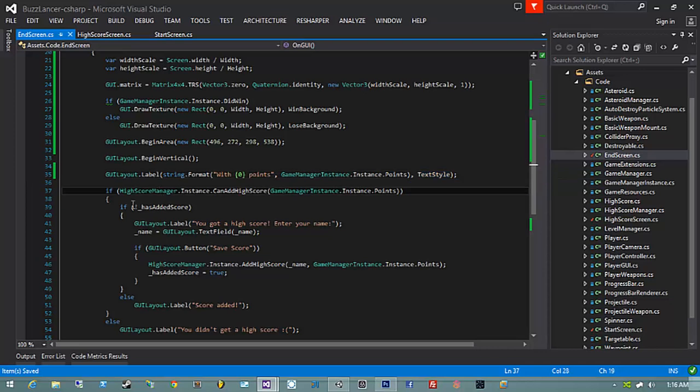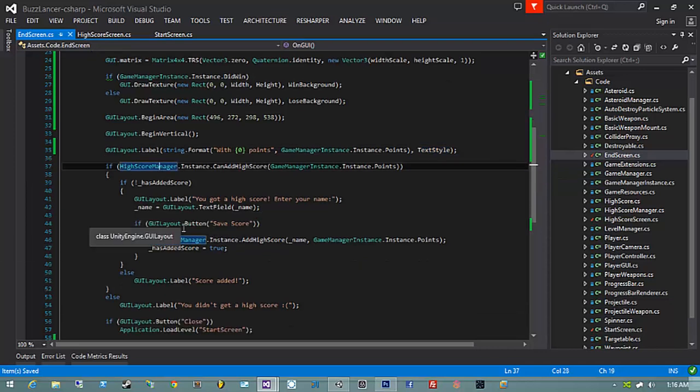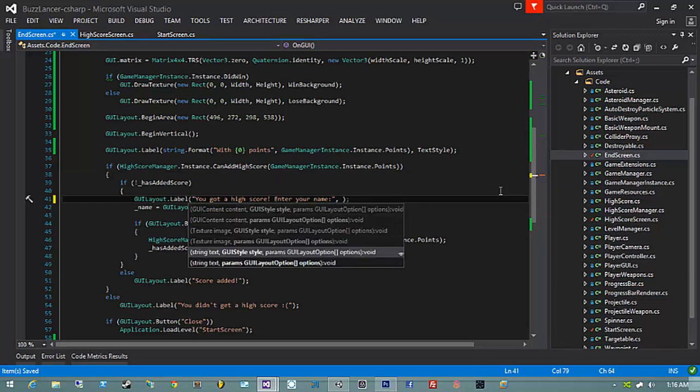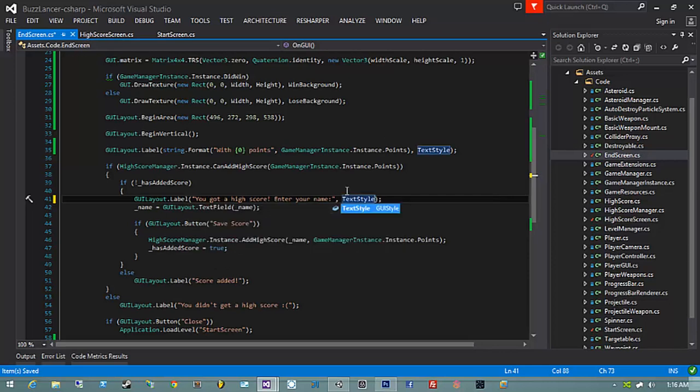Next up, we'll leave most of this the way that we did before, except of course we will be providing text style into the you got a high score. I'm just going to copy and paste this, because we're also going to be applying it to the score added, and we're going to be applying it to the you didn't get a high score. So that's where our text styles are being applied.